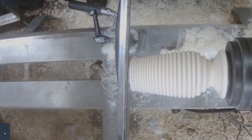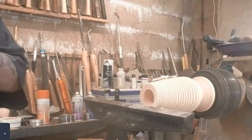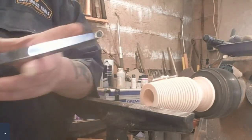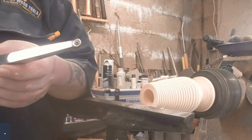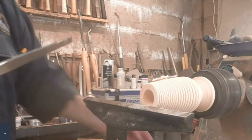So I did take the opportunity, seeing as how I got the Allen keys, of turning the cutter around a little bit. I bought this at Harrogate last November. So this is the first time the cutter has been turned.